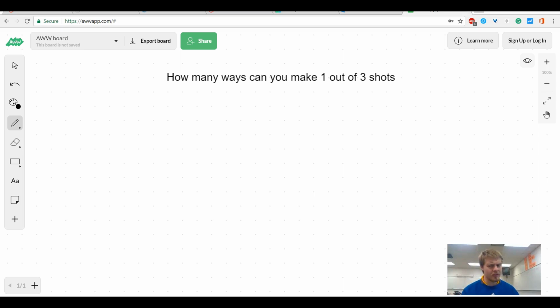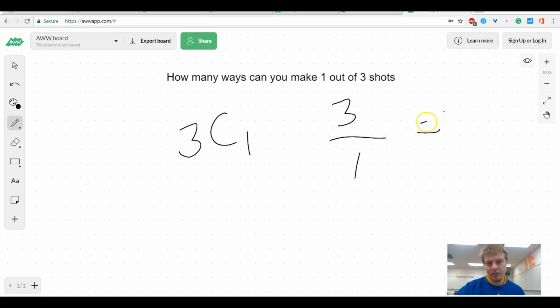Let's see how this choose example works. For us, we have 3 shots, and we want 1 to be a winner, so 3 choose 1. The other way you could think about it is, because you only care about the winner and you don't care which shot it happens on, you have 3 choices for the winner to happen, but since you have only 1 winner, you can only order that winner 1 way. So it would be 3 over 1, which becomes 3. Let's change up the problem. Let's say now I want to make 2 out of 3 shots.